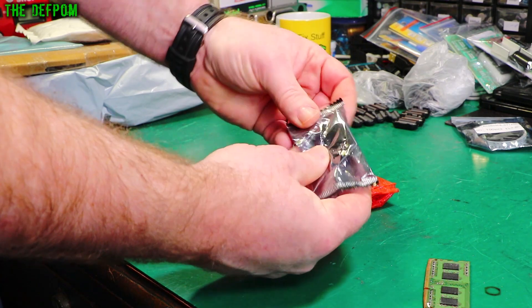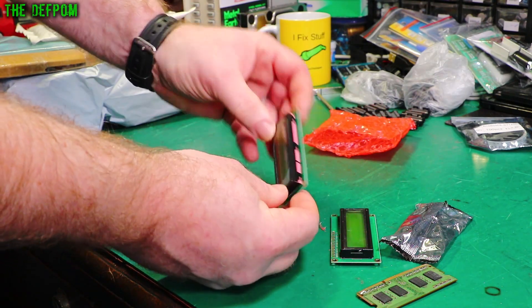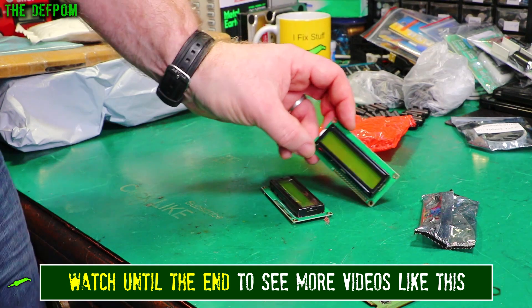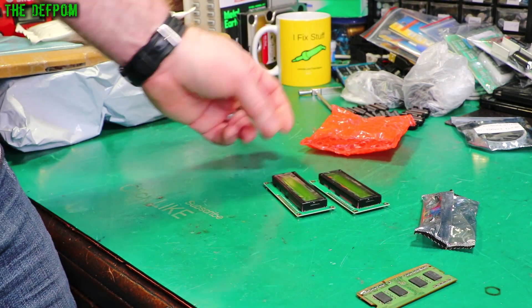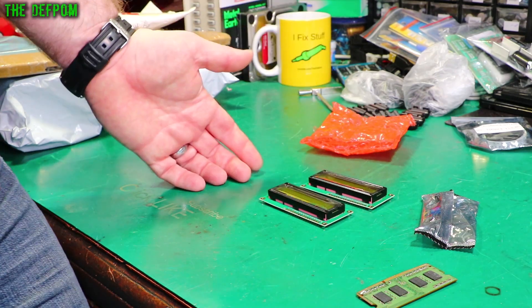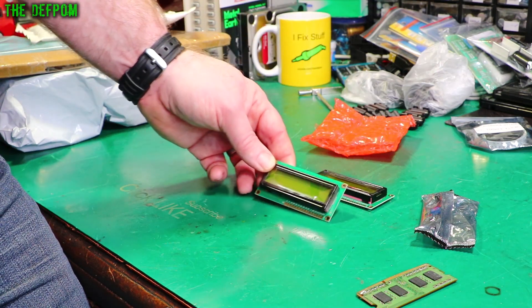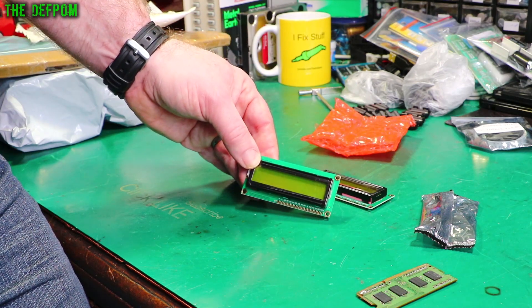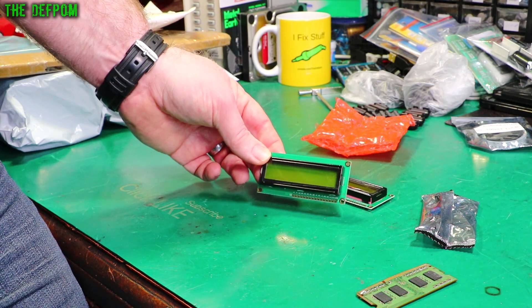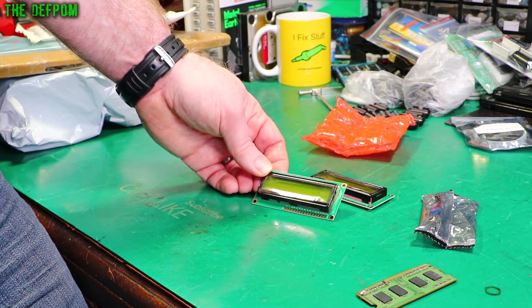That's a serial-to-parallel converter. And here are some LCD displays — hopefully not broken. They've put them face-to-face which is probably a good thing. No signs of any cracks. These are really commonly used and really cheap to get these days. Really handy things to have for various projects — you can use them for all kinds of little jobs, especially if you're using Arduino or ESP32s. Obviously these days you can get TFT displays and nice high-resolution graphic displays, but sometimes you just want something simple, cheap, and compact. Sometimes you need something like this because of the complexity of the circuitry, space constraints, or you just need a two-line or even a one-line display. I got these because I was repairing the E5810A, which actually uses these displays.